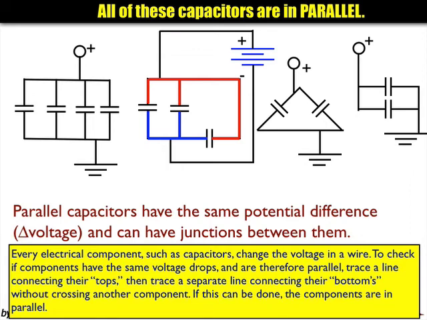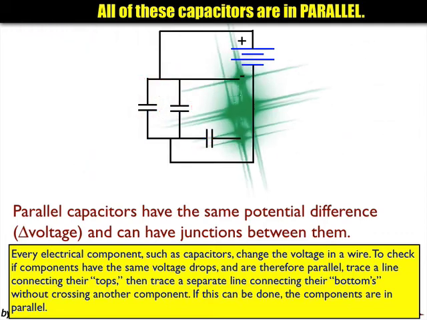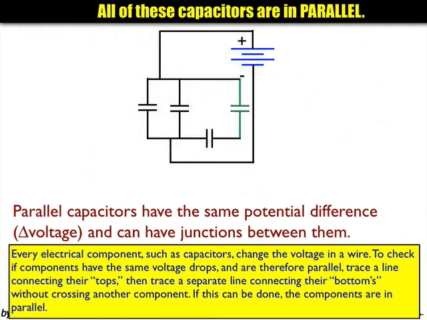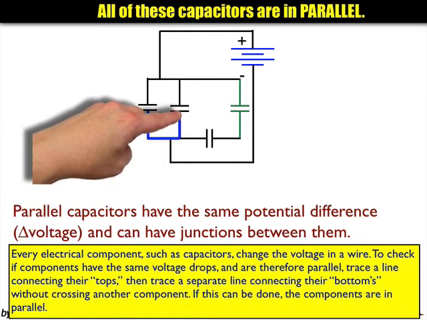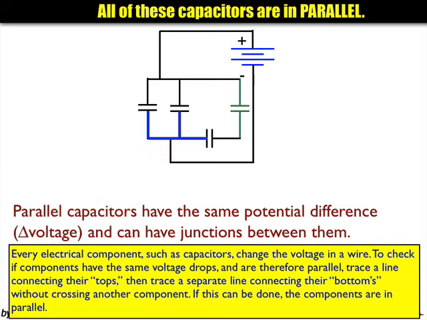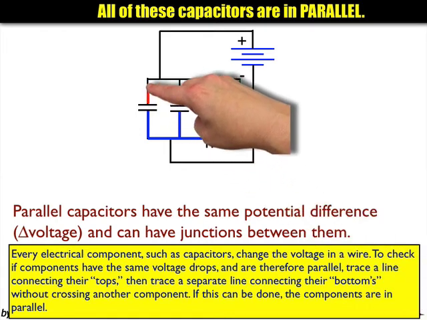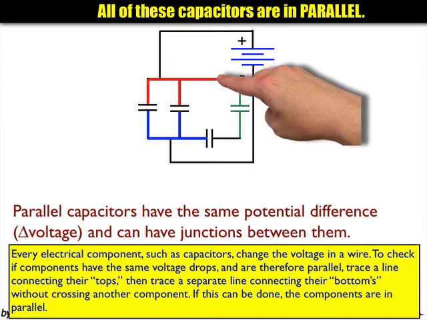Now, let me show you what happens when I take them out of parallel and put something else in there. So they're all in parallel. I'm going to add a capacitor. It's green. And now I'm going to try the same rule. I'm going to trace the path. So I'll start with this capacitor, and trace the path over. Very good. So now they all connect on one side, but now I've got to connect the other side without crossing another component. So I'll go up and over and down to the capacitor, and then over and down.